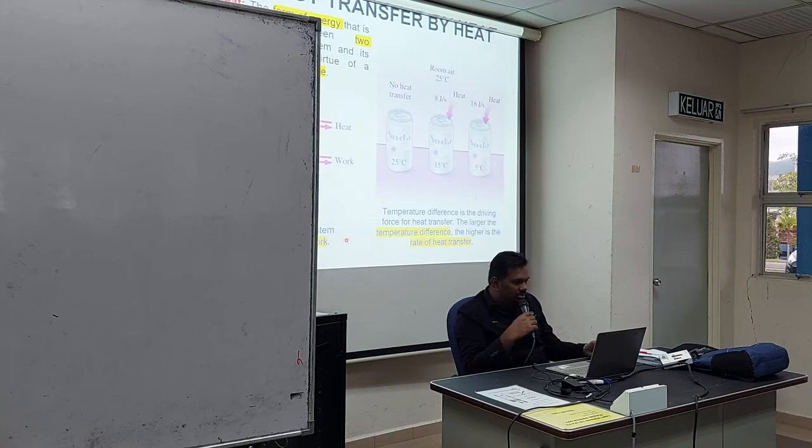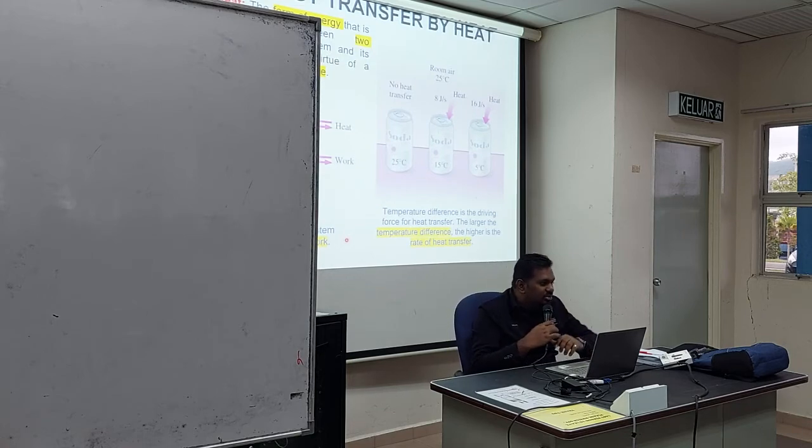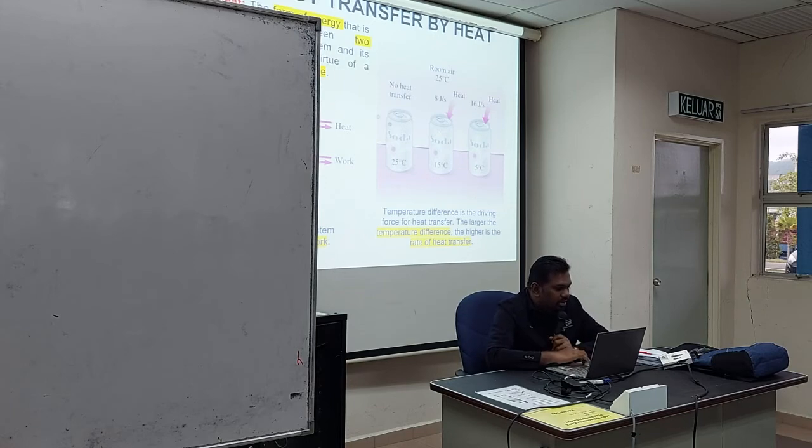Okay, we will continue. Energy transfer by heat. Earlier I mentioned that energy is transferred by heat or work. There are two things: either transfer through heat or transfer of energy through work. So what we will see first is energy transfer by heat. Heat is the form of energy that is transferred between two systems.